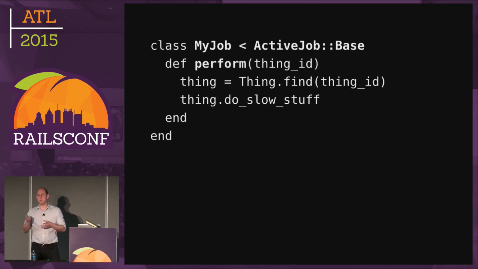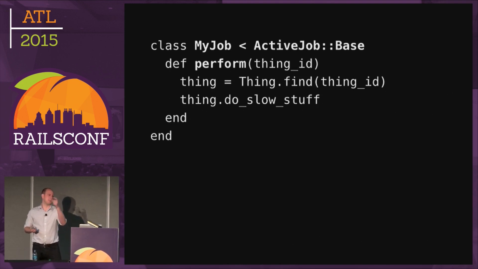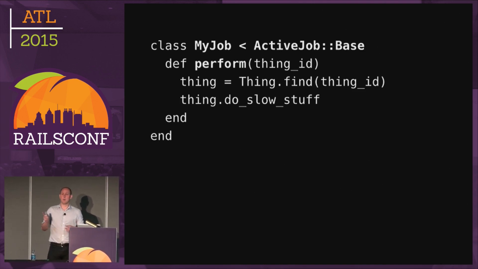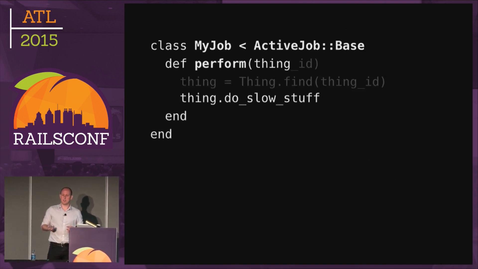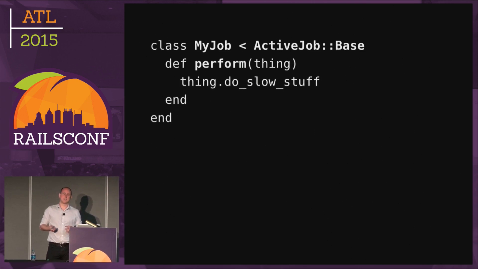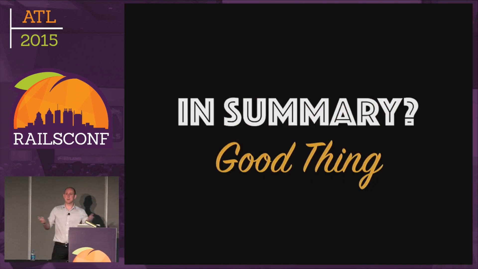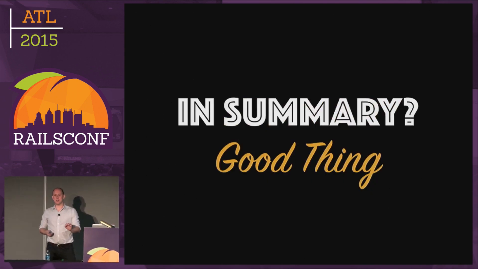Whereas if you've written jobs before, you might have done this sort of thing where you've passed the ID of the thing you're trying to do the work to, and then inside the perform job you would make a standard ActiveRecord lookup and then do the slow stuff. What Global ID lets you do is pass the object in and it automatically looks up based on ActiveRecord magic. I'm not going to go into the details about how it does that, but you can use all that time you saved to watch the Force Awakens trailer again. So, in summary, a very good thing.